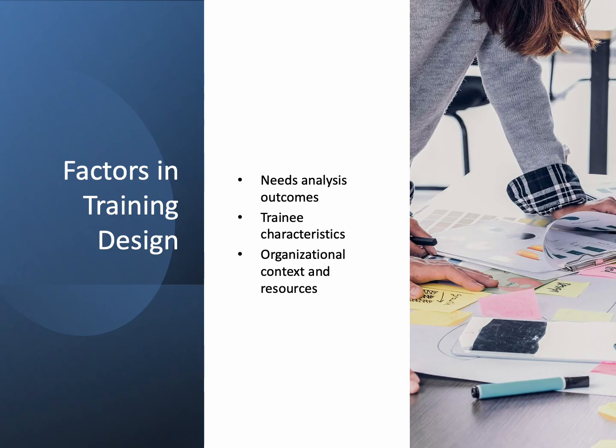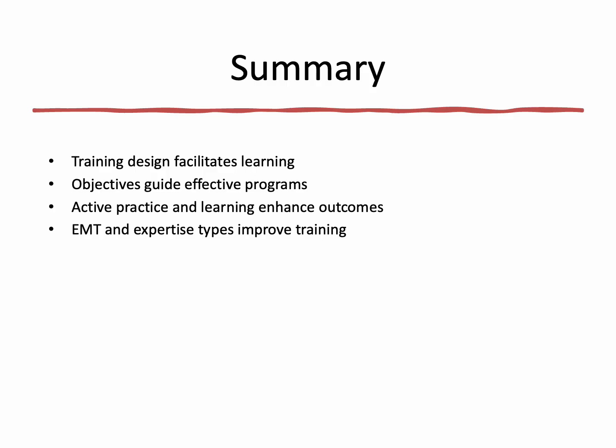align with strategic objectives. In summary, training design is critical for facilitating effective learning, aligning with organizational needs through clear objectives, content, and methods. Well-written objectives guide trainees and trainers, while purchase or design decisions optimize resources. Active practice, supported by conditions of practice, enhances engagement and retention. Active learning and error management training foster skill application, while routine and adaptive expertise ensure versatility.